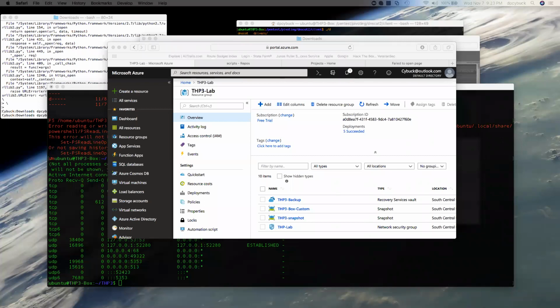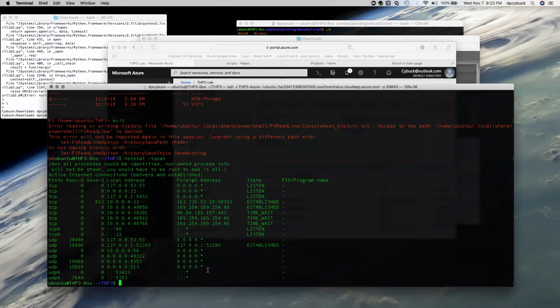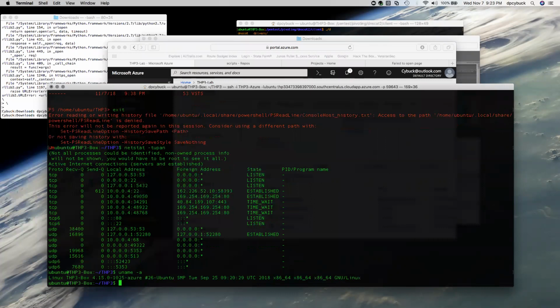Are you using the most recent version, like Bionic Beaver of Ubuntu, or what are you using? Because I know the networking changed a lot in the most recent Ubuntu. It's called NetPlan now. And I had tons of DNS problems trying to get NetPlan to talk to LDAP and all this kind of stuff just a couple of weeks ago. No, I don't have anything cutting edge. My C2 server that I'm hosting is, I think, 1604, and my victim machine that I'm testing on is just a Debian distro that's probably a year old. Well, that idea's out.